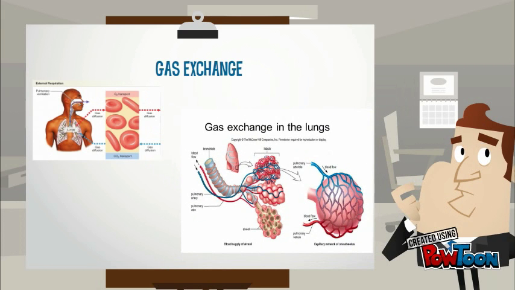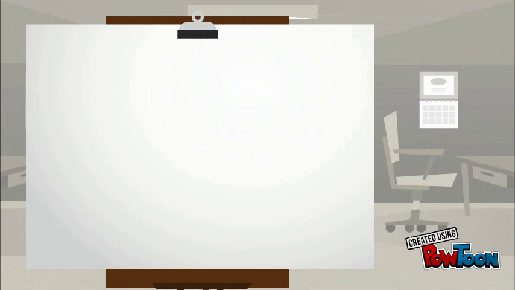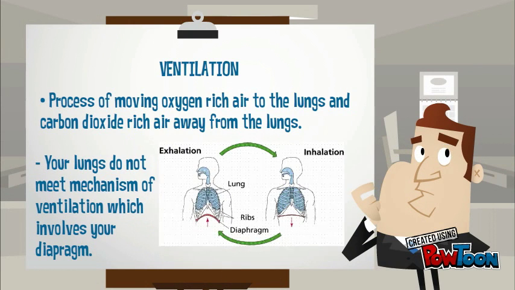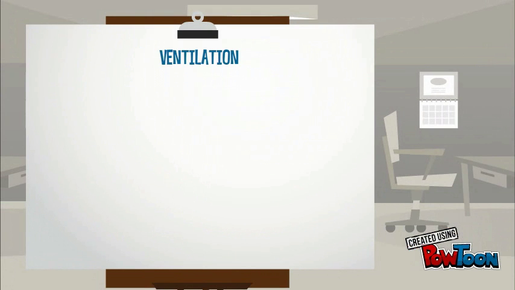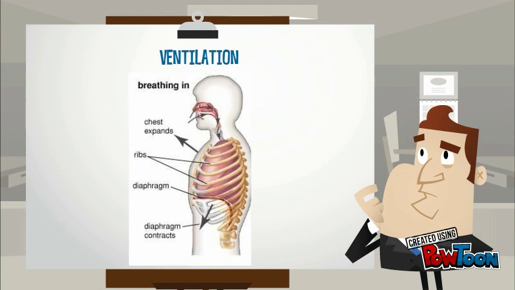Your alveoli can also affect gas exchange. Large numbers of alveoli allow for maximum surface area for gas exchange. The muscle that separates your thoracic cavity from your abdominal cavity is called your diaphragm. Your diaphragm plays a huge role in ventilation. When you inhale, your diaphragm contracts, which shortens and flattens the muscle. Your external intercostal muscles between each rib contract, which pulls your ribcage up and out. This acts to increase the volume of your thoracic cavity, decrease pressure, and allow air to push into your lungs.